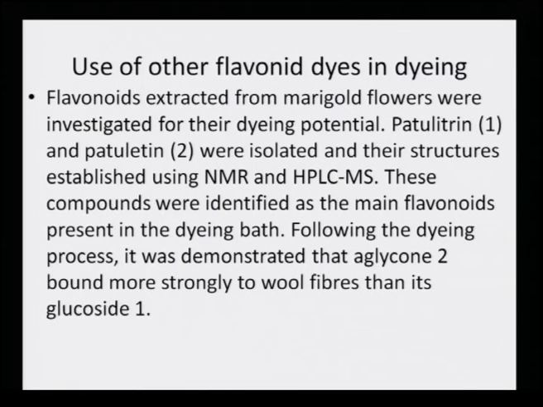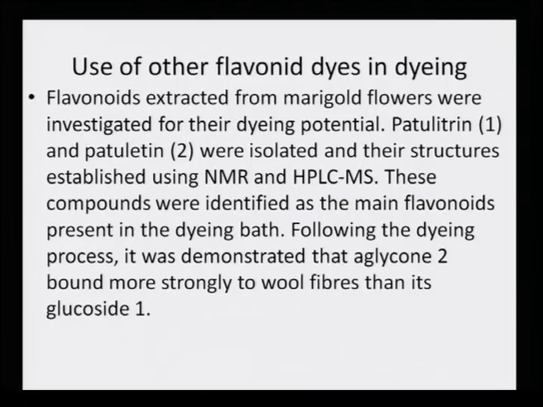The use of other flavonoid dyes has been precedented in the literature. So, we know that it is not the first time or the first dye of the flavonoid series that we have used. Nobody used Eclipta as a source of flavonoid dye, that is true. But there were other flavonoids extracted from marigold flowers and investigated for dyeing potential.